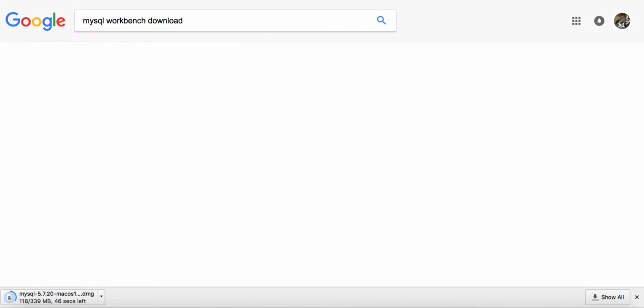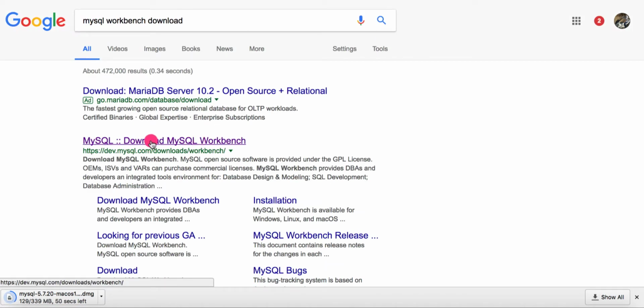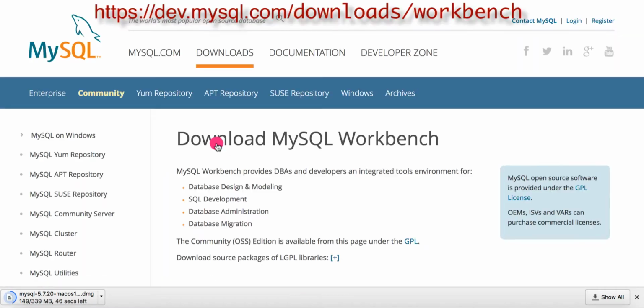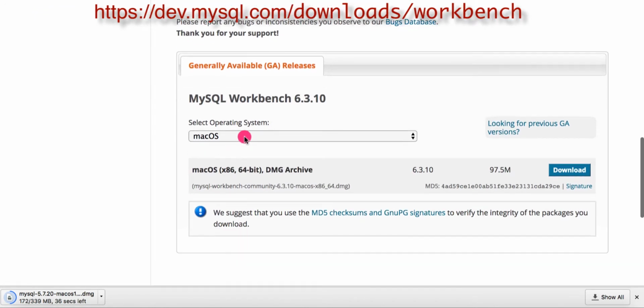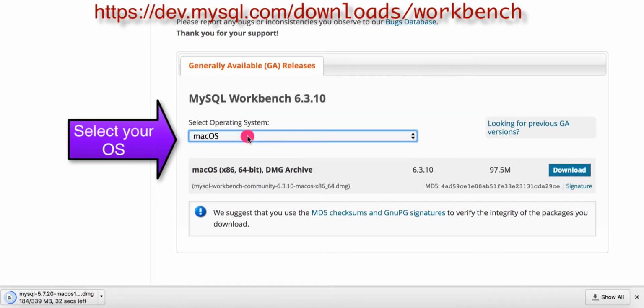Parallelly, you also need to install your MySQL Workbench. So again, we can type on Google MySQL Workbench download and you'll get a link. The following link is the official website, and I've also written the link above, so you can click on it. It's the same process. You have to select your operating system. In my case, it is Mac.